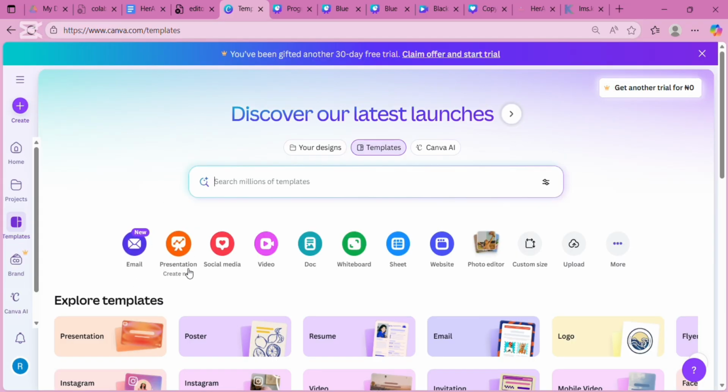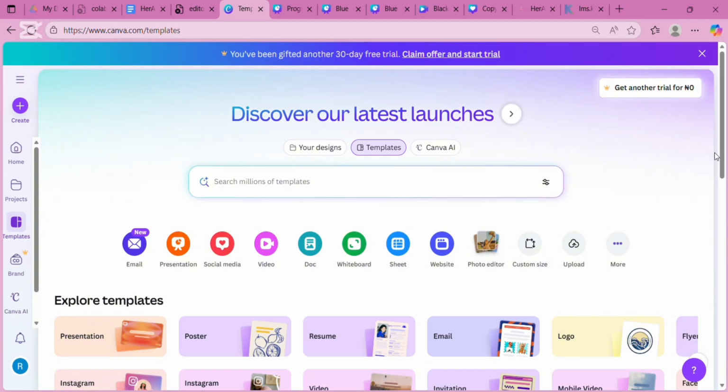So see here, you can do different things with Canva. You can write an email, do a presentation like a slideshow, edit videos, write documents, and create something from scratch, that is the whiteboard. You can write an Excel sheet. You can also create websites on Canva. Just pardon me with the way the cursor is moving, I don't know why that is happening. You can also upload images and videos on Canva.